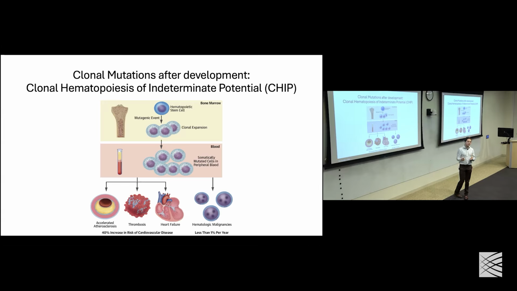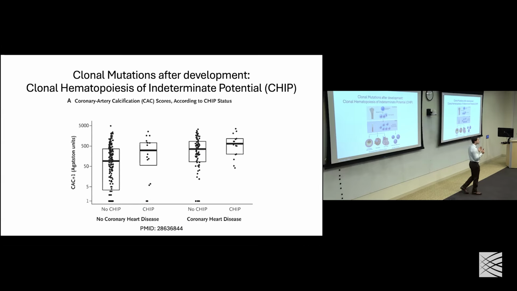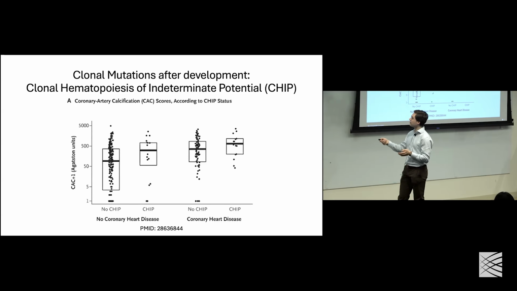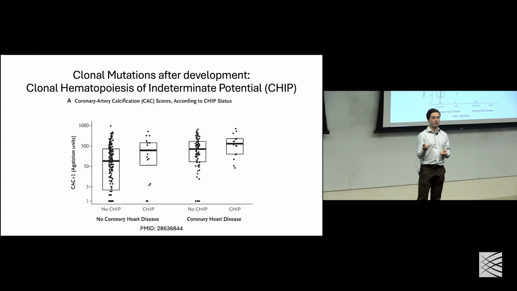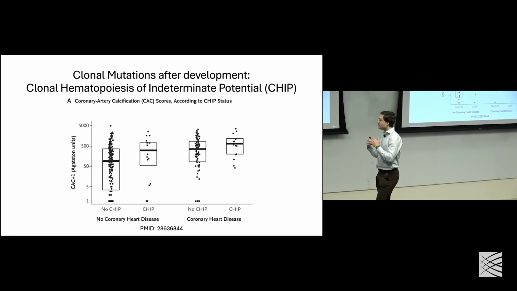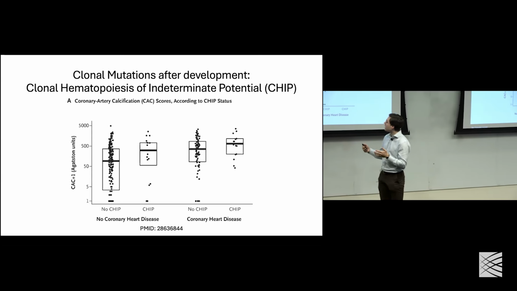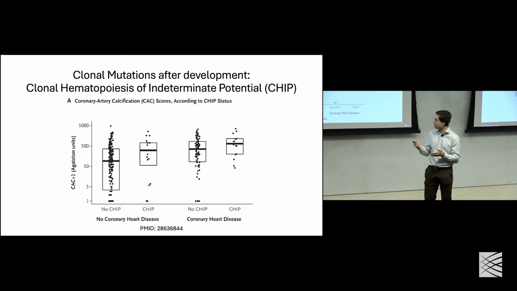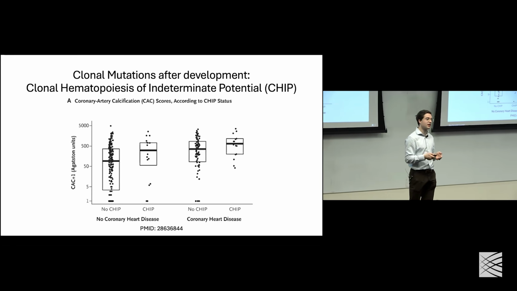So if you look at individuals with CHIP mutations, not just those with heart failure, but those without any coronary heart disease, we see that the calcification of coronary artery is worse in those individuals with CHIP. So yes, we have increased risk for coronary heart disease, but we also have increased calcification of the coronary artery, even when it doesn't lead to coronary heart disease. So these cells with the CHIP mutation are leading to some kind of process that's increasing risk for heart disease without necessarily causing a cancer.